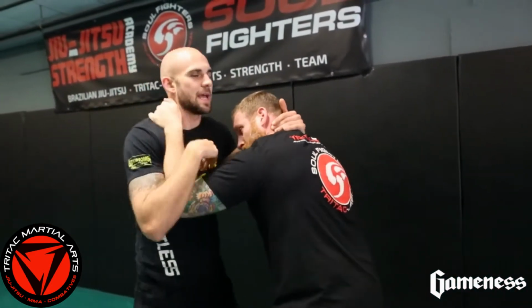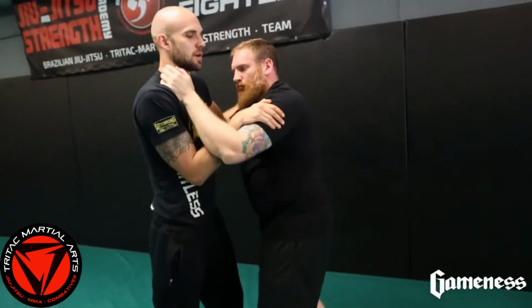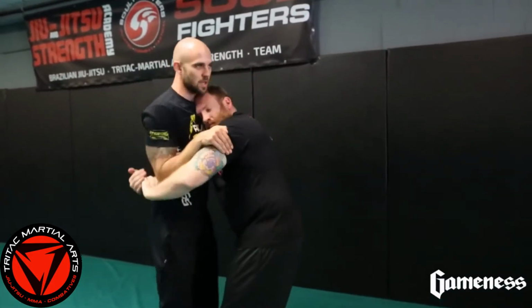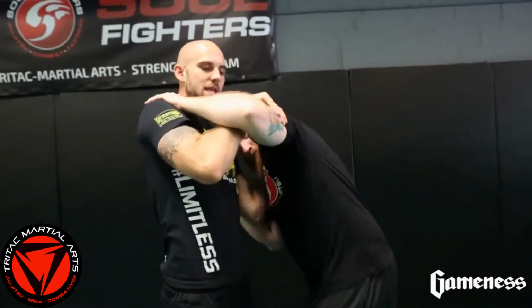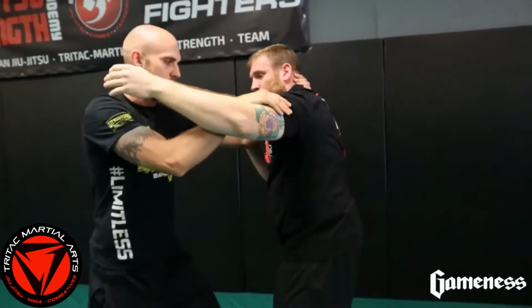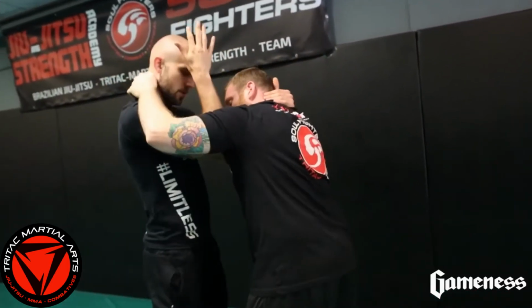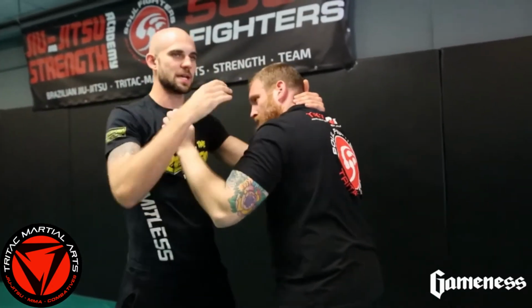Up elbows. Anytime you're in this position where you're on the inside, you do want to work for any kind of inside control, so you're controlling him. Even if he's hugging around me, I'm able to control his body by staying on the inside, and he can't elbow me or strike me. So I land this knee, bang. If I'm on the inside, up elbow, boom, up elbow. If I'm on the outside, I have to work for that wrist control, bang, outside elbow.